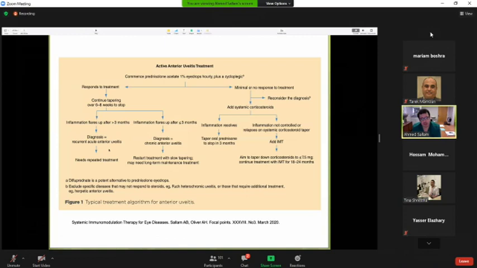If they flare up less, then it's actually a chronic uveitis, and that's where you need maintenance treatment. If there's no response, always reconsider the diagnosis, whether it's a diffuse heterochromic uveitis or missing a herpetic anterior uveitis, because they should respond well. Then we may go down the route of adding systemic steroid, but usually with anterior uveitis, we don't need that.